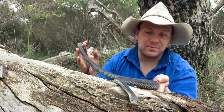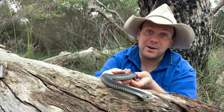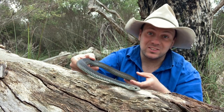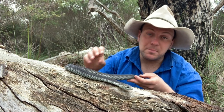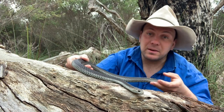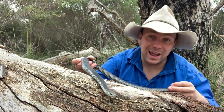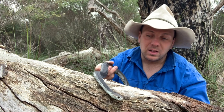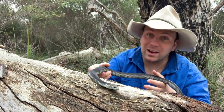Given the name of these guys, you could be forgiven for thinking that the Australian Copperhead is somehow related to the American Copperhead — the species you get in the southern states of the US — but they're completely unrelated. The American Copperhead is a member of the viper family, like the rattlesnakes and pit vipers. Whereas the Australian Copperheads are elapids, along with things like mambas, tiger snakes, and cobras.